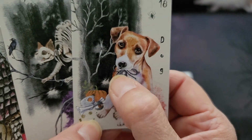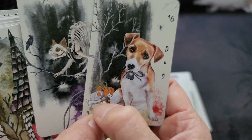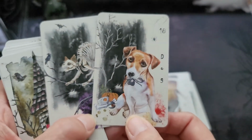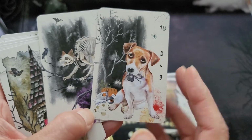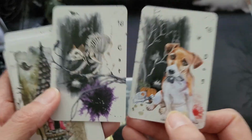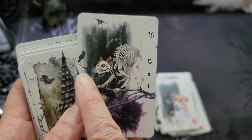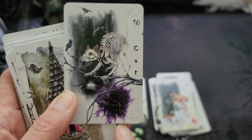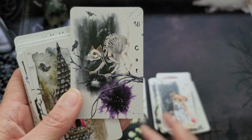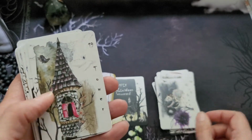He's got a planchette from the Ouija board around his neck. And then here you can see a pile of bones that he's got, a nice little eyeball toy, and another planchette there. So I thought he was playful and friendly and darling, and he's orange. And so that's how he ended up as the dog. But honestly, the feeling I wanted for the deck was much more of the cat. In your face, going after the raven, the nice bright purple splotch. So I thought about leaving it out, but for those that are real traditional, I left it in. I think the cat for Halloween is appropriate.